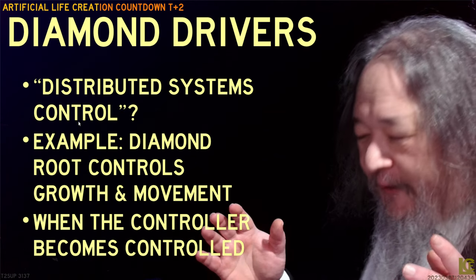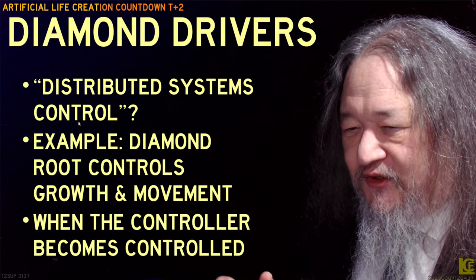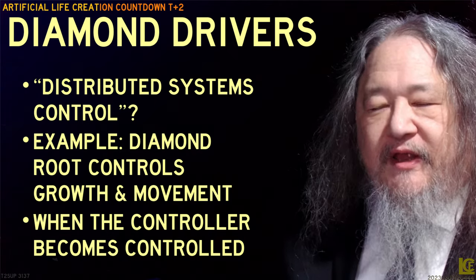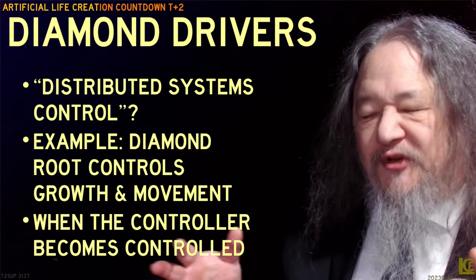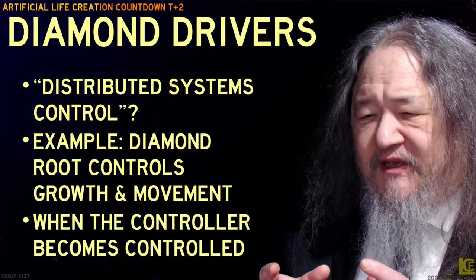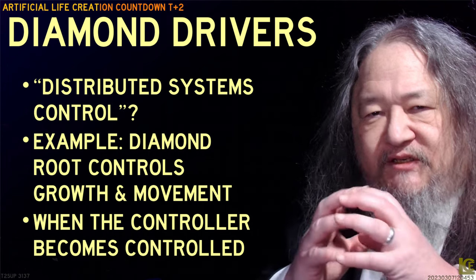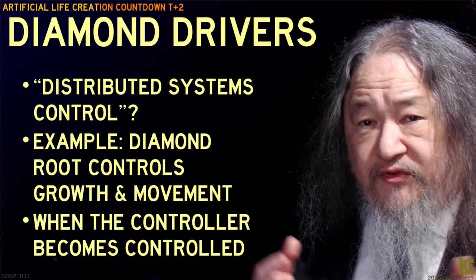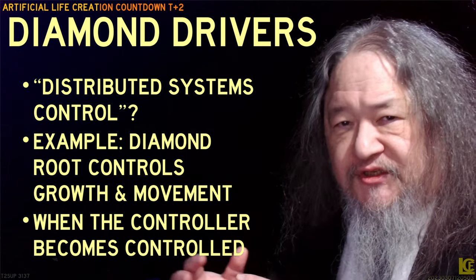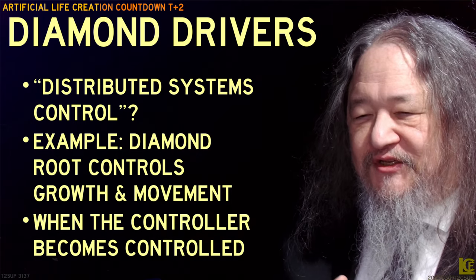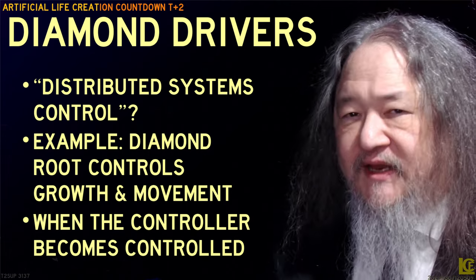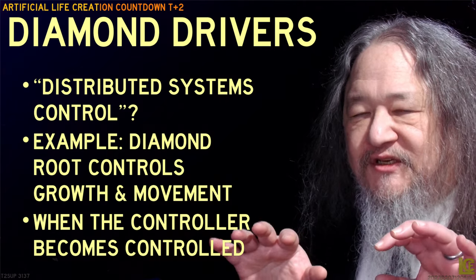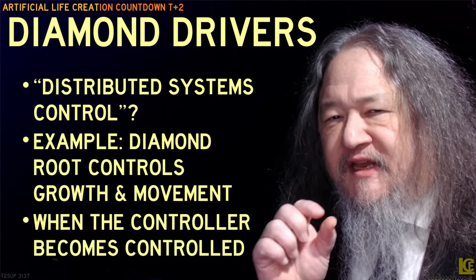Drivers and driving. When we talk about distributed systems control, folks like me who are doing this sort of bottom-up stuff are very anti-centralized, top-down, fixed control structures, and want to have distributed system control. But nonetheless, it's still going to be the case that if you want to get something done as a little collective group, there's going to have to be a single decision. The classic example in the diamonds is growth and movement — if we're going to go east, we have to all go east. So there needs to be some centralized decision, some decision held in common, however that is established. Even though it's distributed system control, there is a point of centralization for any given decision point.